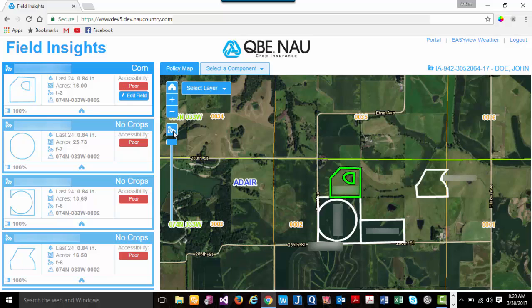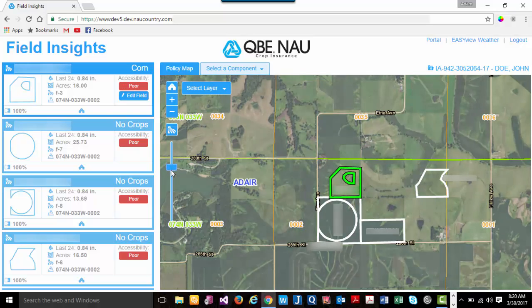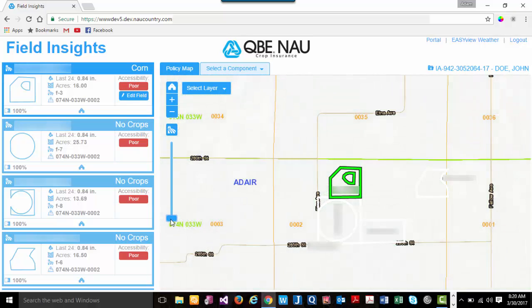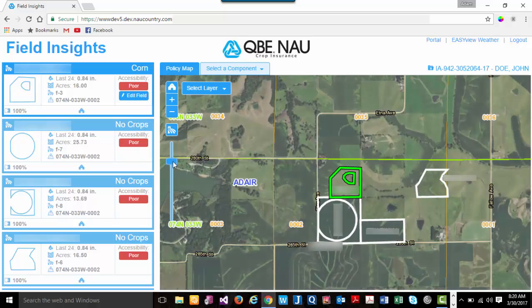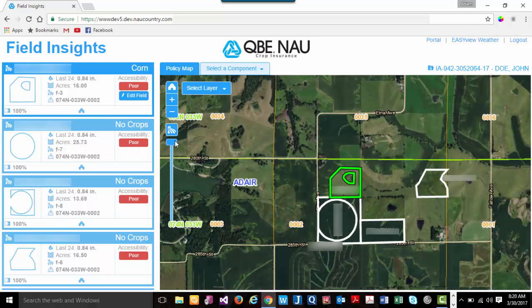And then finally we have the opacity of the map itself, how vibrant the colors are. You've got a slide bar, and all you need to do is click and hold, and you can slide it up and down. You can see as I move it down, the opacity of the field itself dims out into a white background if I bring it all the way to the bottom. Again, simply click and hold, and you can bring that back up to where you prefer, or just leave it at the full color there. As a default, it'll always remain at the top when you access Field Insights.